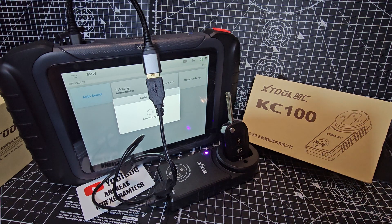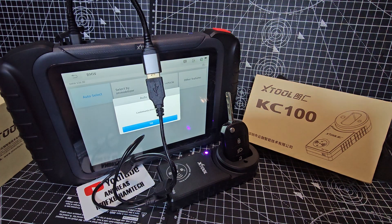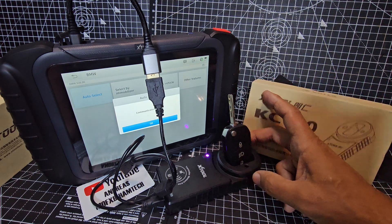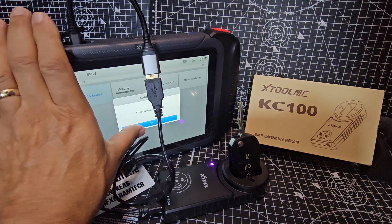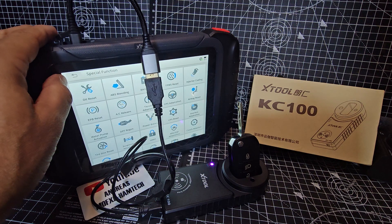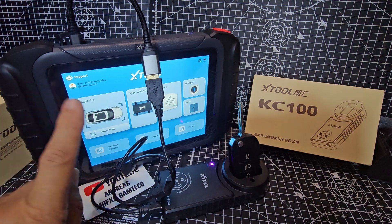That's about as much as I can show you. It looks like a good quality product to me. I've ordered a Mini key and my daughter has a Mini which has a BMW key system in it. Otherwise it just looks like a very nice product. Now if we go back to the main menu of the D8S, you'll see that you've got Auto Scan there — you just plug and go.